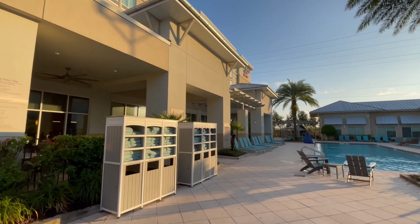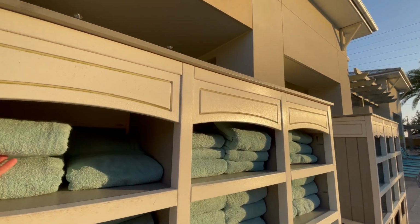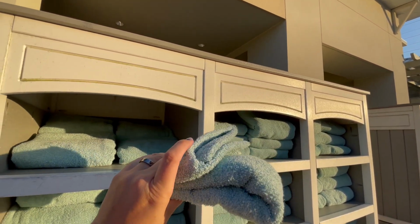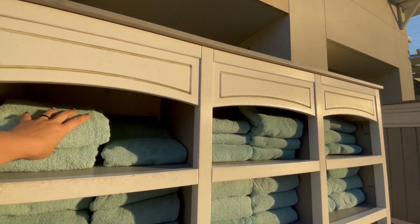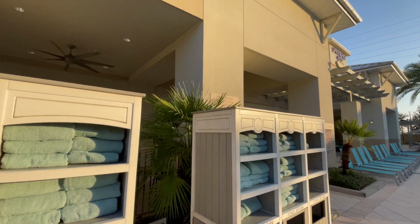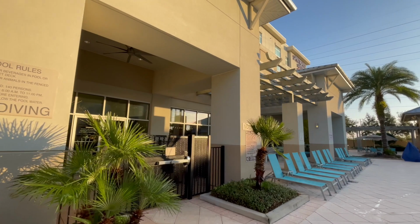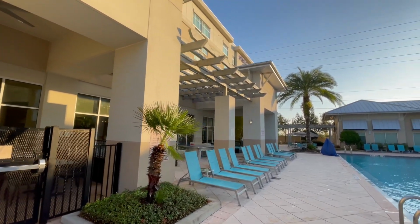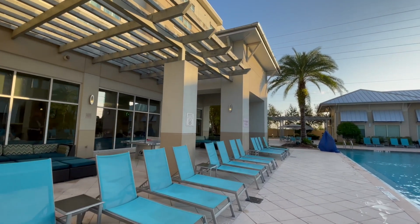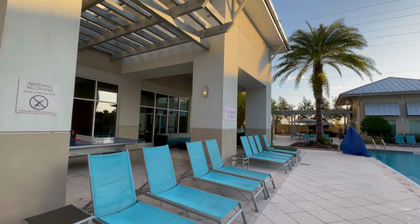But hang on a second, because I'm going to show you these towels. Look at this thing. Look how plush it is. I mean, it's not the biggest towel in the world. Most of these pool towels really make you question just how big you are, but it's hard to get them around your waist. But it's nice that they have that option for you over here, and they're not the scratchy, bleached-to-death towels. Now, as you can see, I'm trying to be respectful because there are people eating.